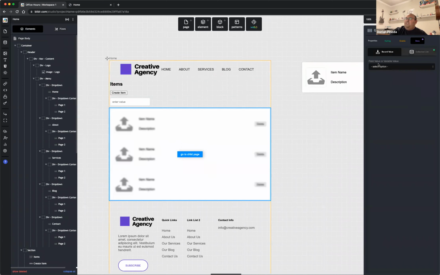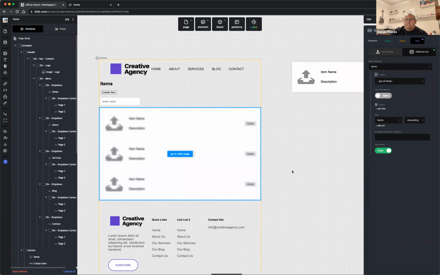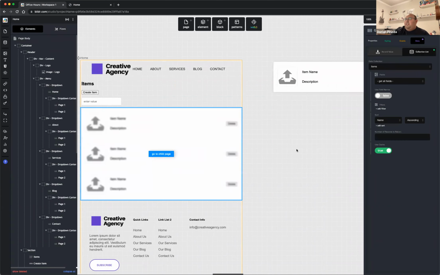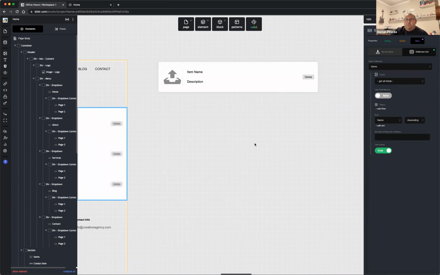It already knows which record, because if I go back to the main grid list, notice I'm not using a record value here because it's not just one field, it's a whole collection. When this data gets set, it gets set as a JSON, and every object in that JSON is a row, a record. It sets all the fields and values as variables within each row for that specific record.